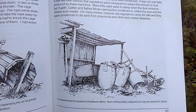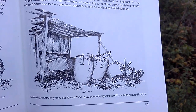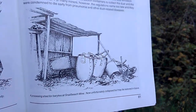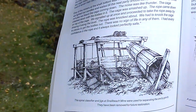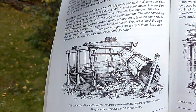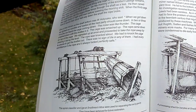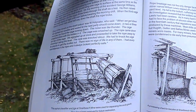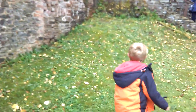Those buckets were still here when I came as a young boy. They call them kibbles, and they were used in the mine for transporting the ore from underground to the surface. That machine there was a drum for taking the lead galena out. I've actually got a specimen which I'll show when I get home — after they moved it, they tipped it upside down and it was full of galena, and I managed to grab some before it all got thrown away.